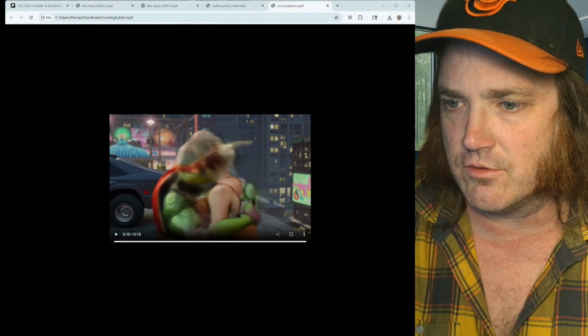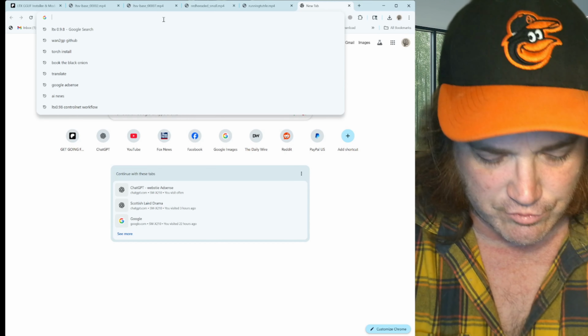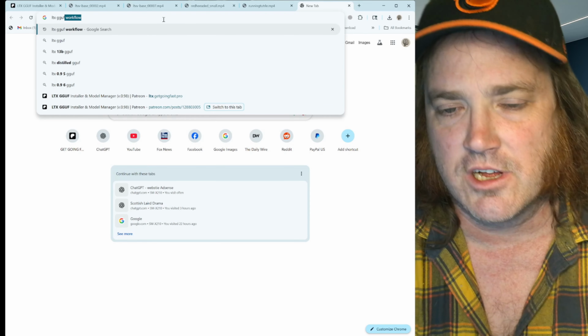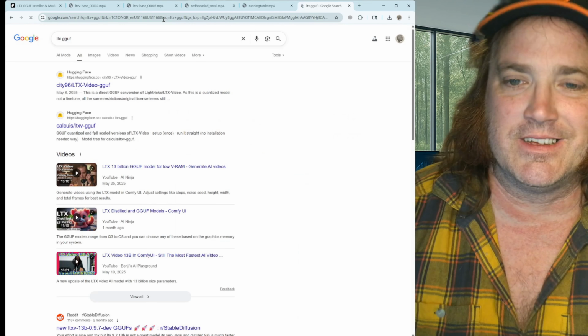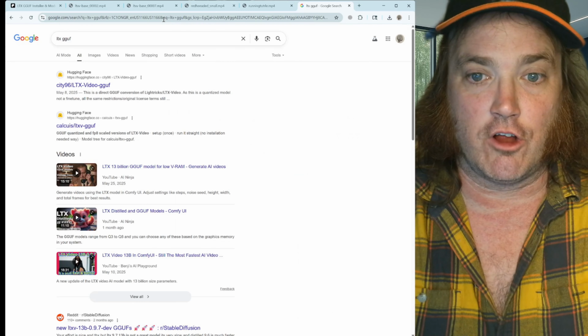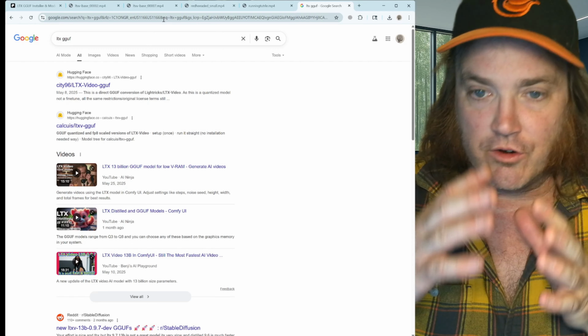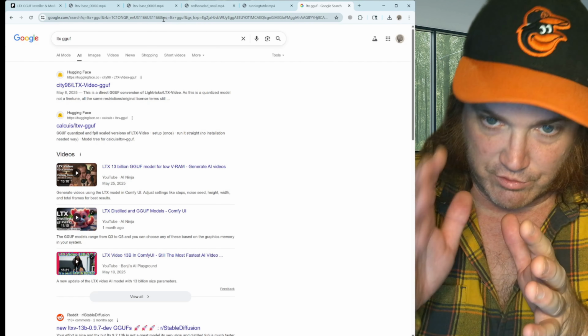Okay, so let's go ahead and pop over to here. Let's go back to our Taylor Swift here, and this really isn't that difficult. All we're going to do is type LTX GGUF. Okay, so GGUFs are quant models. Again, we've talked a lot about that. Quants, basically, you just take something that's larger and they make it less precise. You take a long number like 1.2345678 and you're cutting it down to 1.2345.